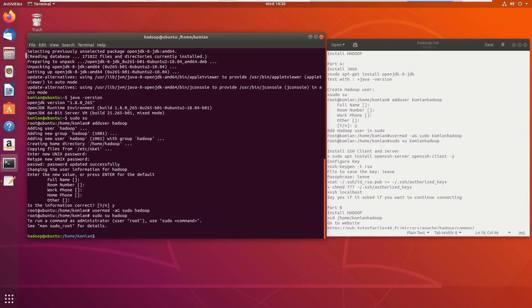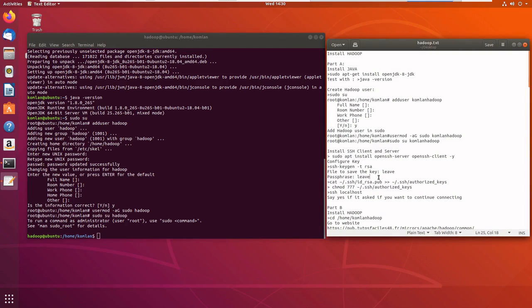Let's go to the next step, which is to set up an SSH server on the system, so that our localhost can connect through SSH. I have not installed an SSH server on my system.